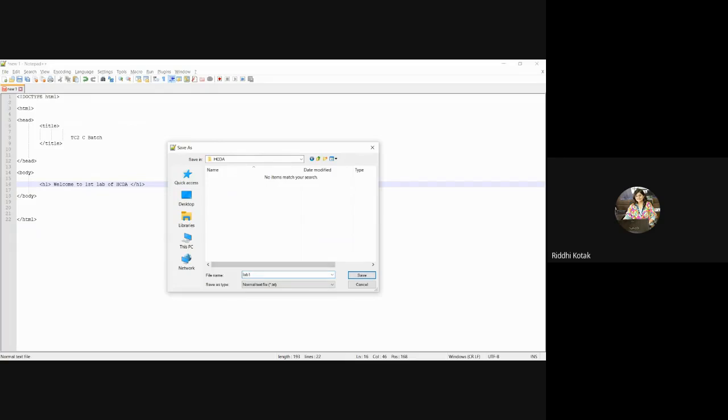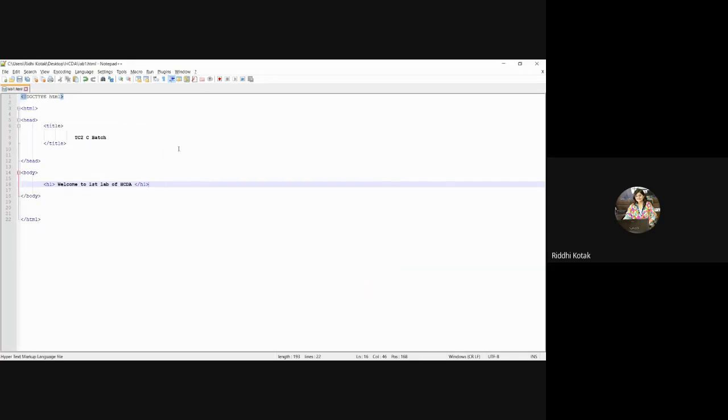Then you have to choose which extension to use to save the file. To save the file, which extension? HTML, yes, correct. You have to apply .html and then save it. So see, the file name is changed to lab1.html. This is the first thing.